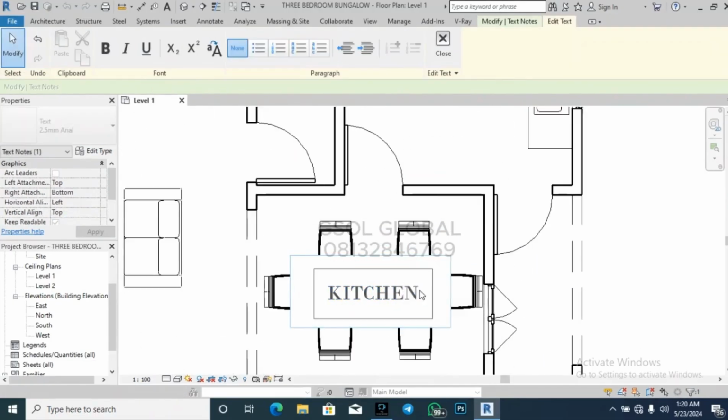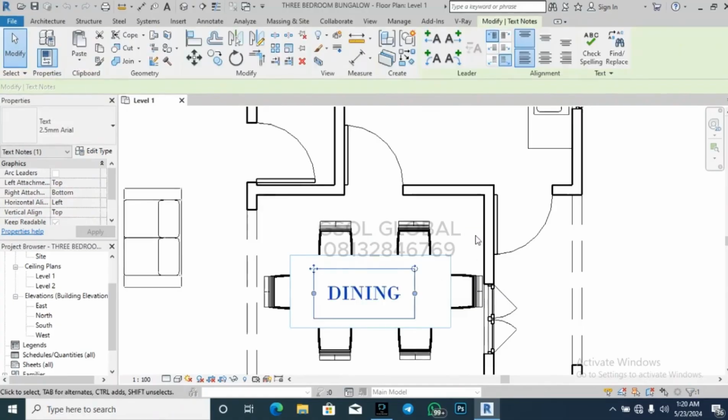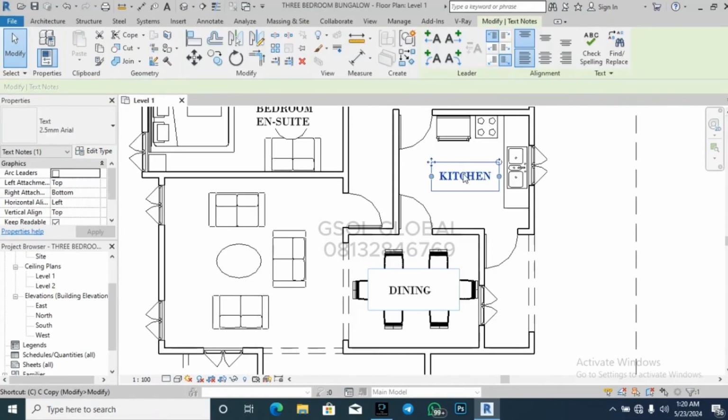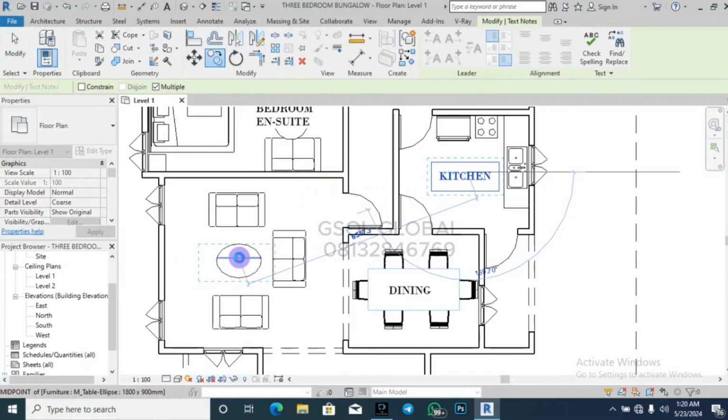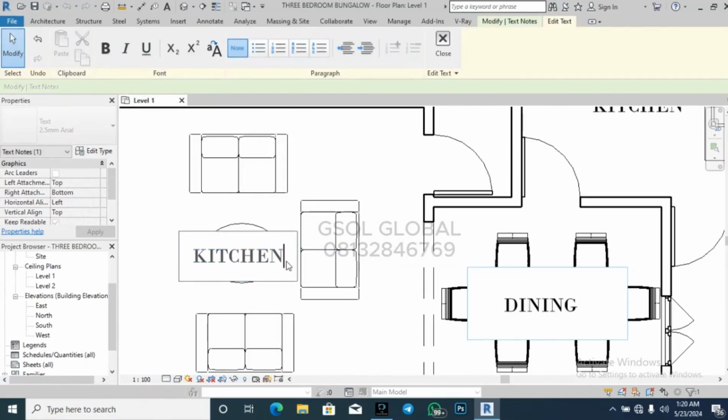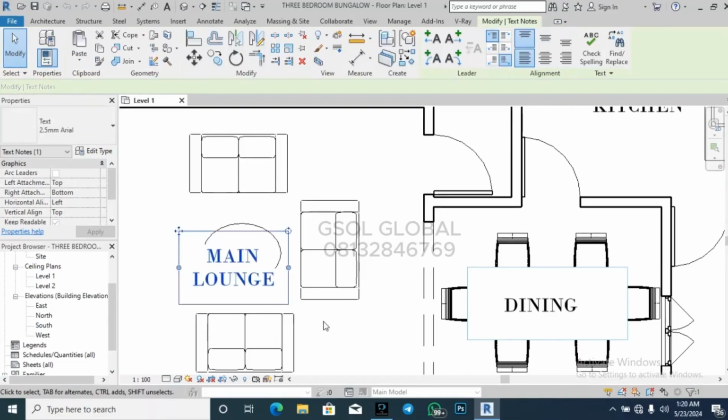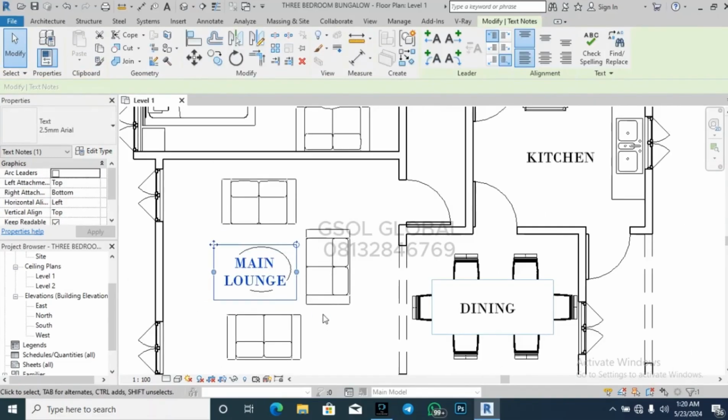All right, the dining in place. Okay, are you getting me? It's as easy as this. Come to this point, place the main lounge.